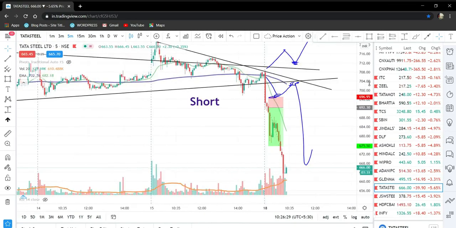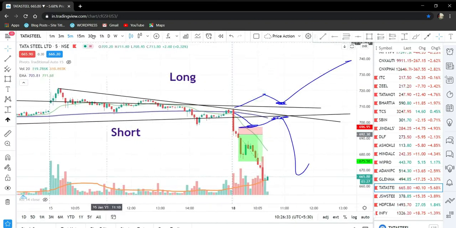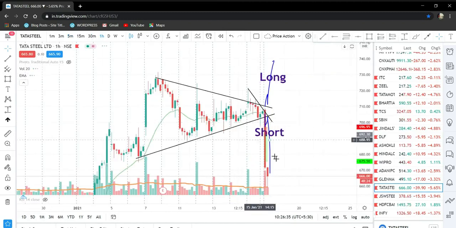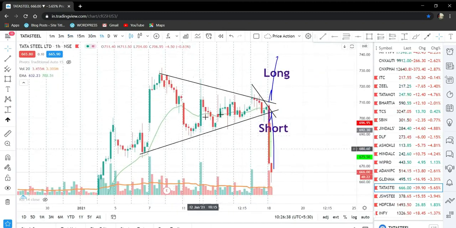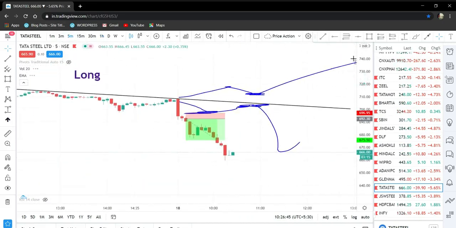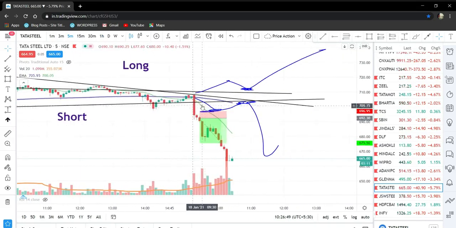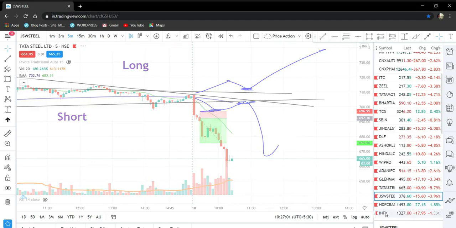The next one is Tata Steel. Now Tata Steel is also one of those good trades that you could have found. On the daily time frame, you can see that there's a triangle-like pattern, and this was a very convincing pattern for me, and then there was just a free fall from this point. I wish I had taken a trade in this one instead of Zee Entertainment, but still I'm happy with that. There's a strong breakout, and you could have taken a trade right at this breakout, and then there was no retest, but the stock has gone down a lot, about 5 or 6%. So this is a really good trade.